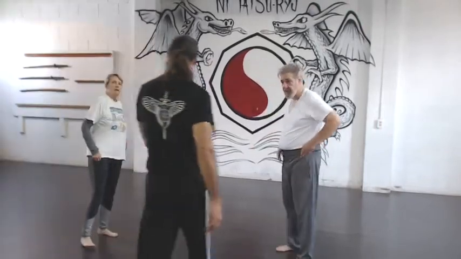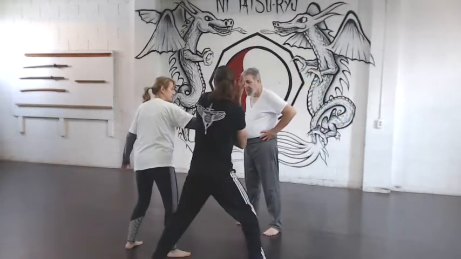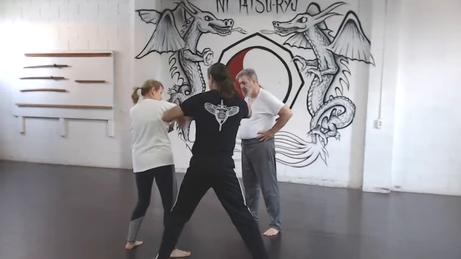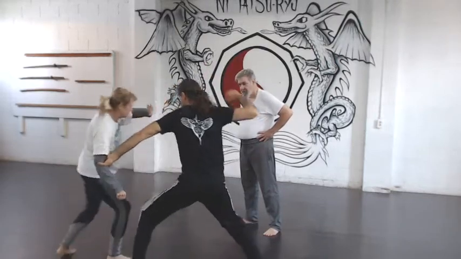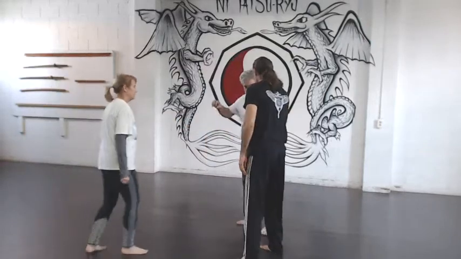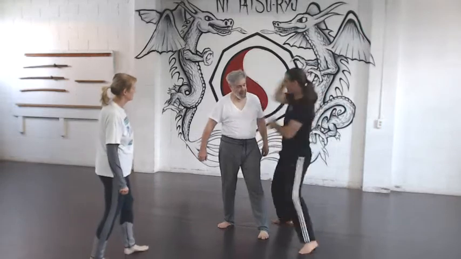Now, remember I showed y'all Osa the other day from here? Osa, same thing. Put your hand up. Boom. Catch. Step in. Boom. And she blocks it here. Watch. That is Osa. Osa is what? Pressing. Now watch. Boom. Right to the head. So with anybody with a hand up, you can always do what? Open their center.